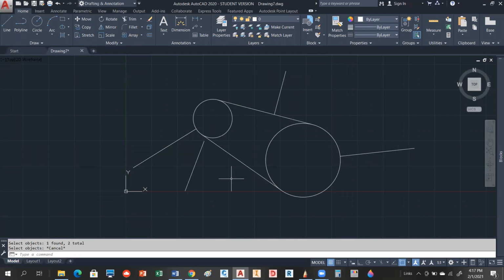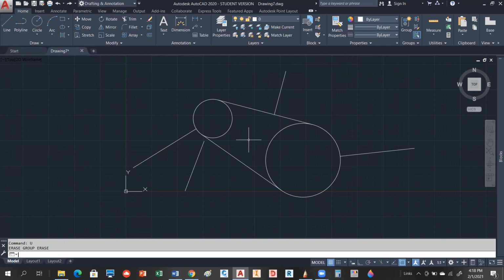The other neat thing to know is you can just select the objects here, and then you can come up to the delete key on your keyboard and hit enter, and it'll take them out too. So that's also an erase. I'll use that quite often, so I don't actually have to get into the command. So there's really no sub options in this command. It's just select and erase.